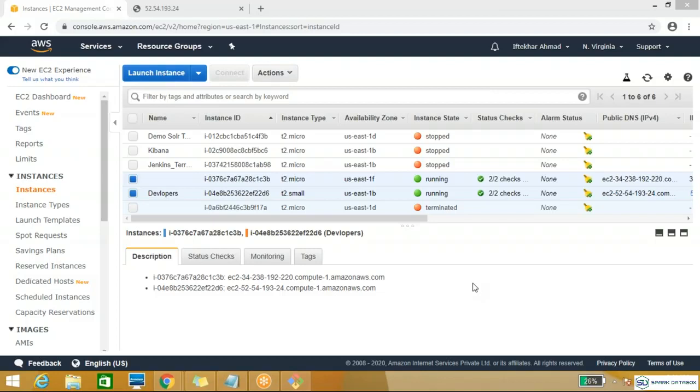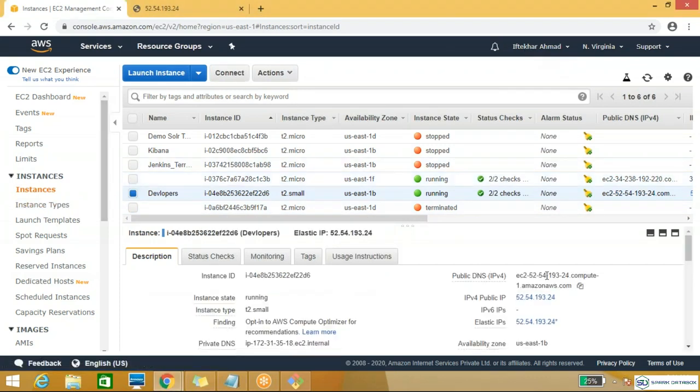In our production server, do we have any public IP or elastic IPs? Yes, in a production server we have elastic IP, because when you create an instance in production, as best practice you have to put elastic IP only, because if you are installing PHP or RDS, then you have to mention DNS. One second, let me show you. So we will put elastic IP, right? Yes, elastic IP, as best practice.